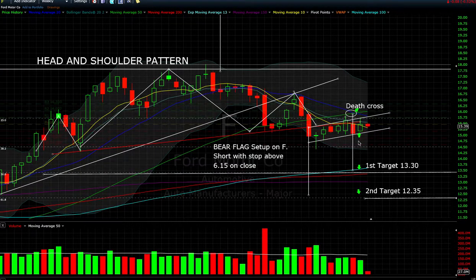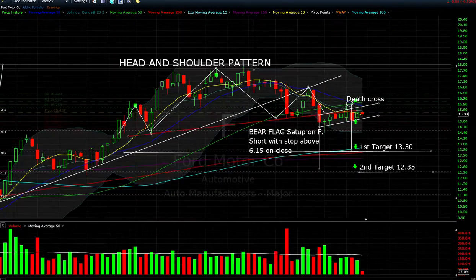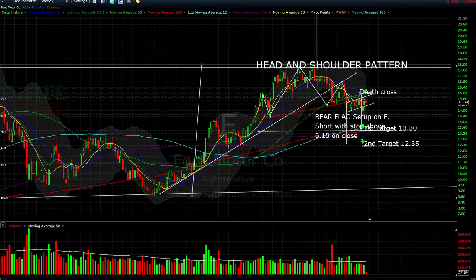This pattern should play out nicely. Look at this nice bear flag. First target 1330, which is the 200-week moving average. Second target, which fulfills the head and shoulder pattern, is that measured move to 1235, which is also a 618 Fibonacci retracement. I think there you could actually pick it up. If you're very aggressive, you could take that on the long side. You can change directions. If you're a trader, you don't care if the stock market is going up or down. A stock, you could play on either side, both sides, to profit beautifully.